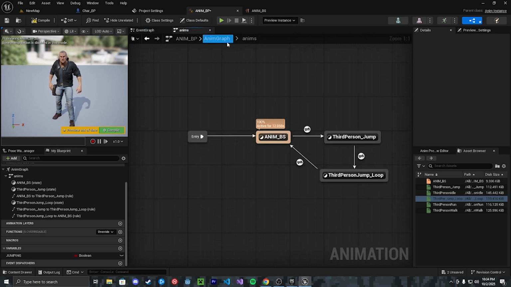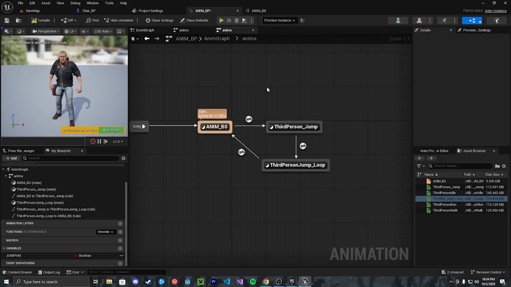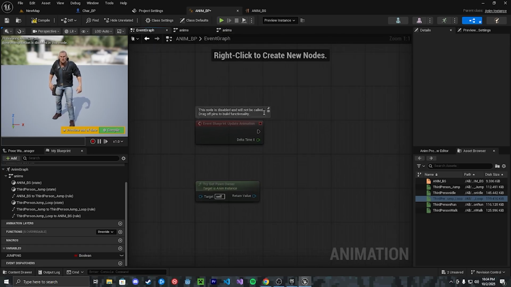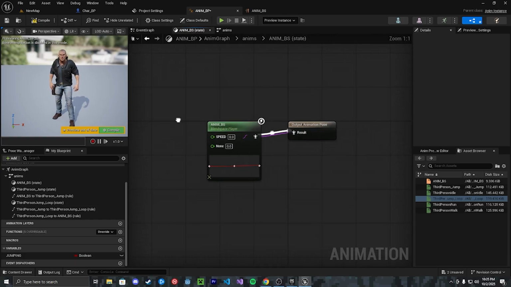So let's go ahead and just close it because we have multiple of these state machines up. We can just open it here, and this will be pretty much our state machine loop. This is a pretty simplified version. These can get pretty complex. Say you have more animations, there are more things you can do with this. Say you're strafing left, strafing right in the air. You can see this can get pretty complicated, especially with your bools and things like that. So let's go ahead and go back to our event graph. And I understand I'm kind of brushing over the Boolean, but I feel like most of us know what the Boolean function is. Before we go back into our event graph, actually, let's go into our animation BP.